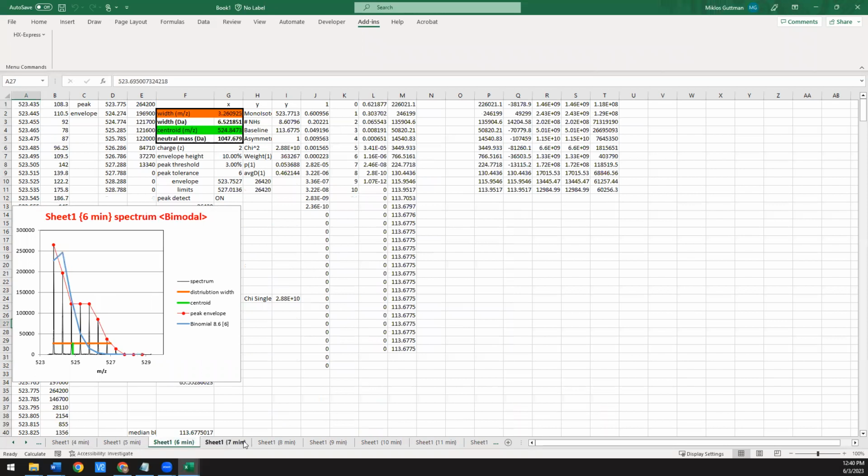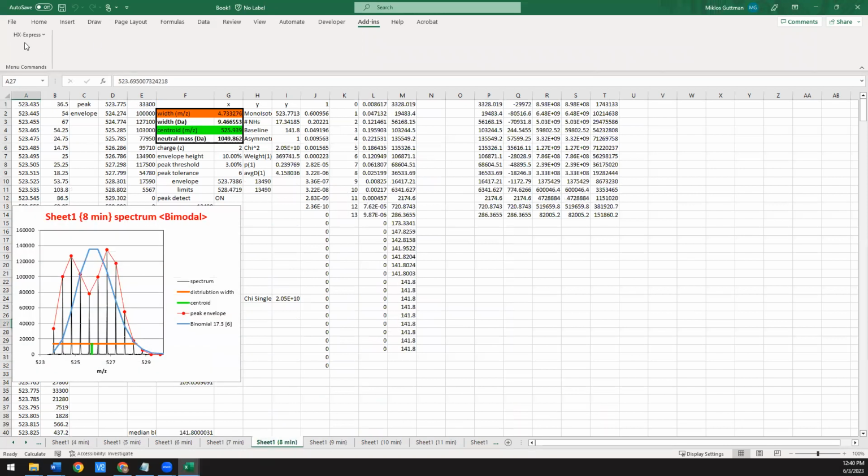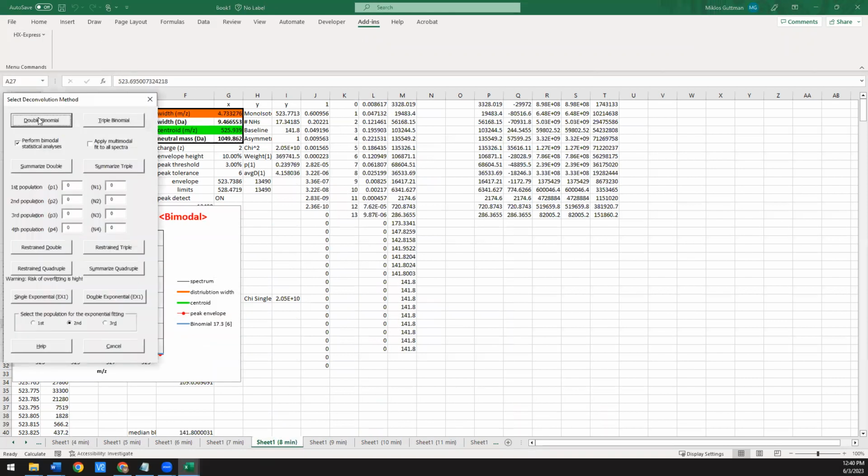And then if we look at an intermediate case, let's say this one, we're going to do the exact same thing with statistical analysis. We're going to do the double binomial.